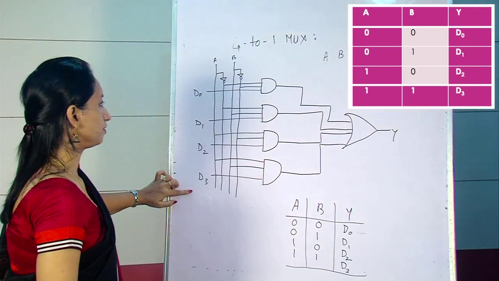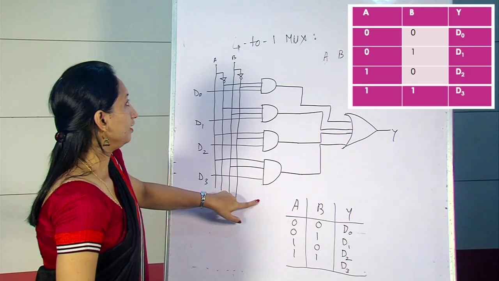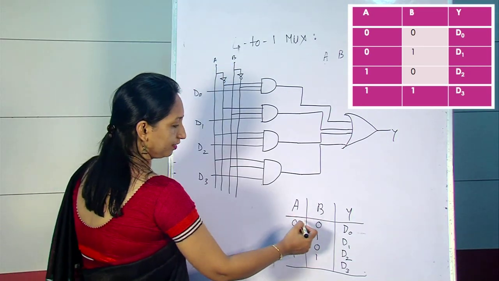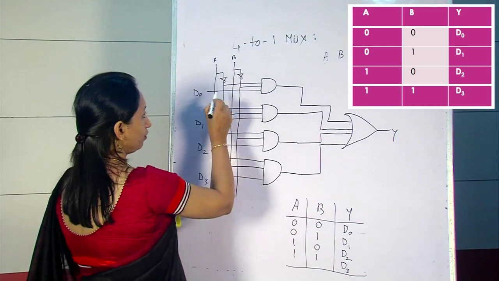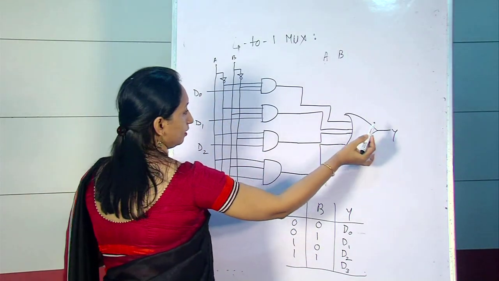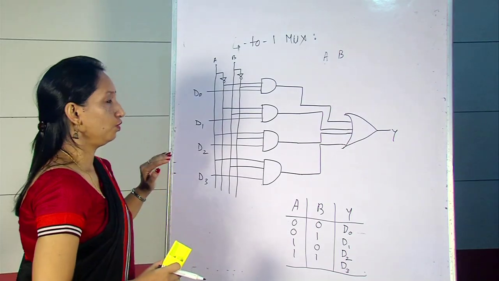In the 4-to-1 multiplexer logic circuit, there are 4 AND gates for the 4 data inputs. Each input is applied to each AND gate. The selector or control lines A and B are 2. The circuit selects only one input line at a time. Multiplexers are used in various fields where multiple data needs to be transmitted using a single line. Some applications are communication systems, telephone networks, and computer memory.